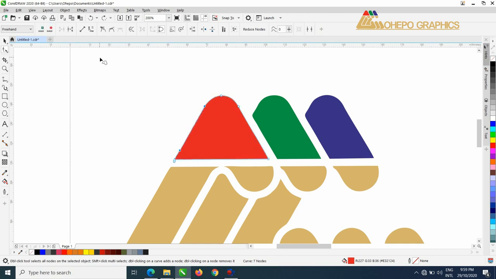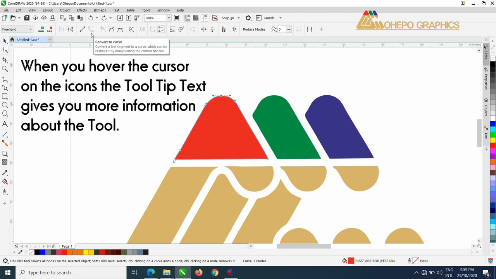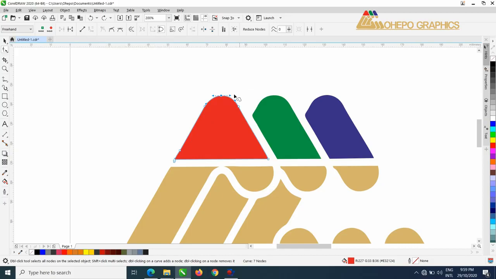The next option here, I'll click the node again. You can see when this is active, I can break the curve. You can just use the tooltip text display to know more about some of the features on the property bar. If I click this, I'm going to break the curve, the object, apart. You can see this is the beginning of the line. It's now distorted. It's now a curve, it's no longer an object again. It's now a curve, just lines. Alright, so let me undo that.